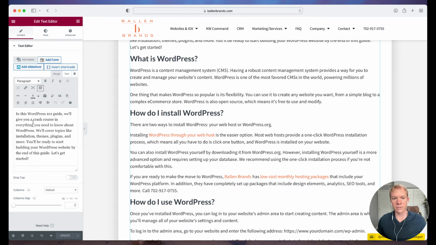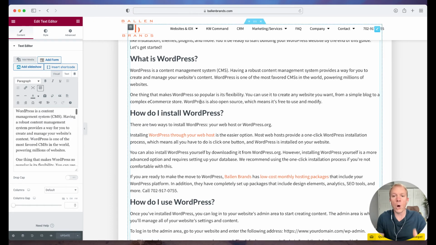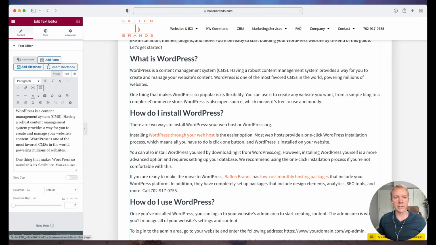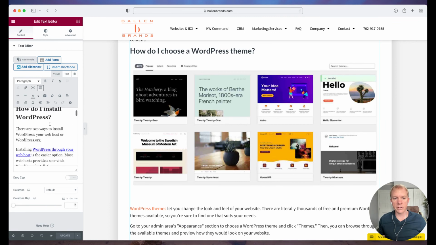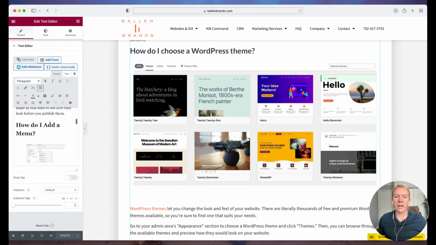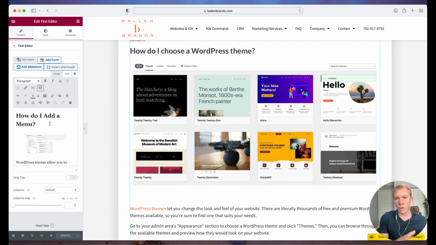this blog post, right, this content that we've put in the page, and it put it all into one little single text editor. So nothing real extravagant or fancy, but you'll see over here how it all just kind of loads up right here in this little text editor. So that's a way to kind of convert a Gutenberg post into an actual Elementor page.